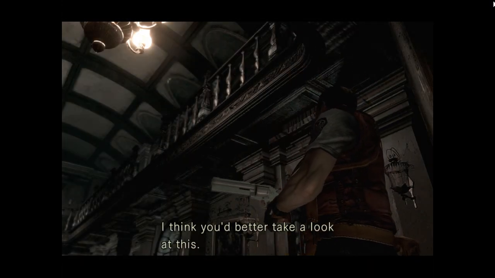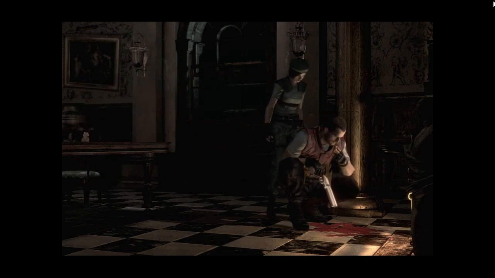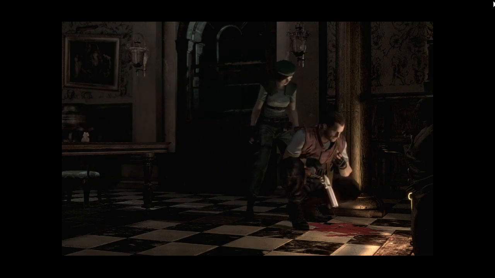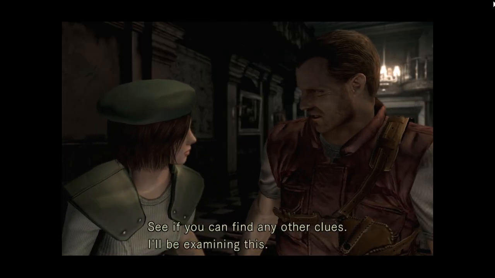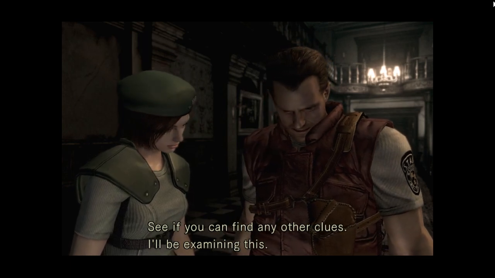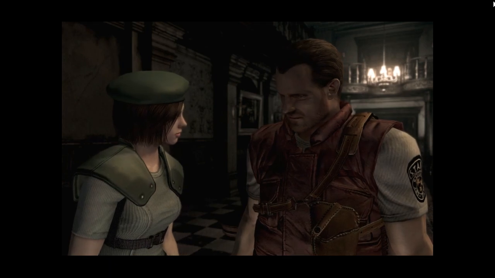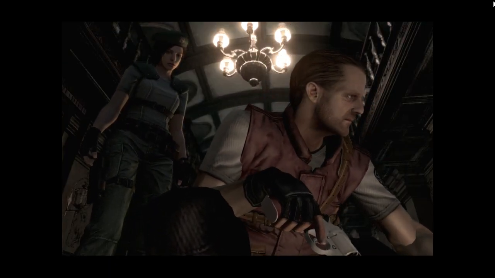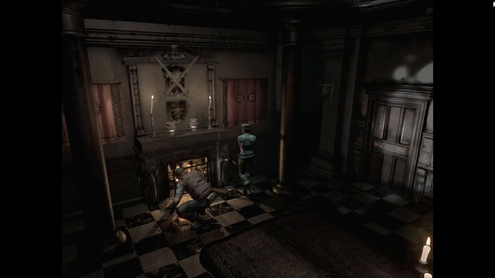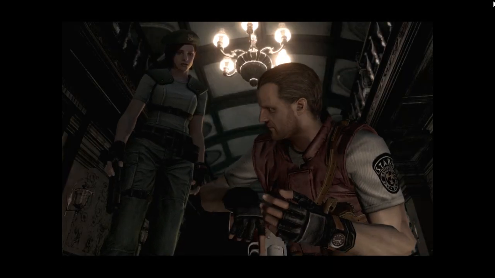A large, filth encrusted jar. I think you'd better take a look at this. What is it? Blood. Jill, see if you can find any other clues. I'll be examining this. Let's just hope it's not Chris's.